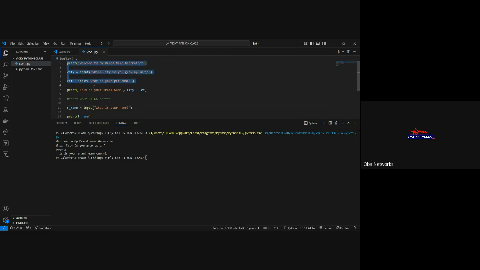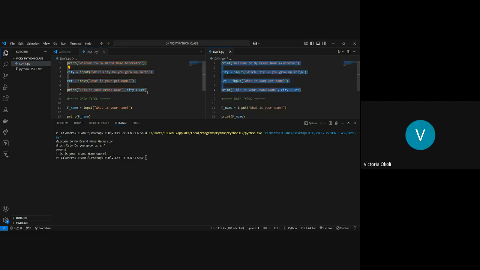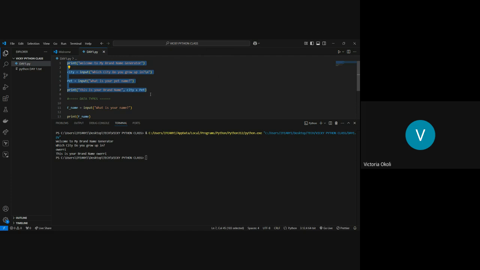Let me highlight them so that they will not run in our other ones. How do you highlight them? You know how to highlight with your mouse.